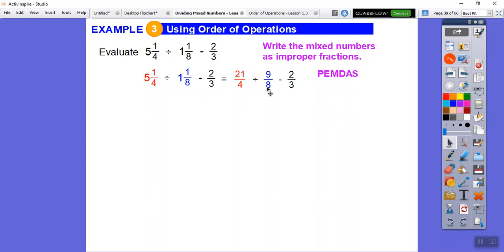Now, conveniently, this is first. So even if you did it first, it wouldn't be out of order. But in the next one, our multiplying and dividing is going to be over here. And we're going to have an addition and subtraction over here. So PEMDAS is always the correct order. Keep change flip. We're going to flip this and make it 8 ninths and change that to a multiply.